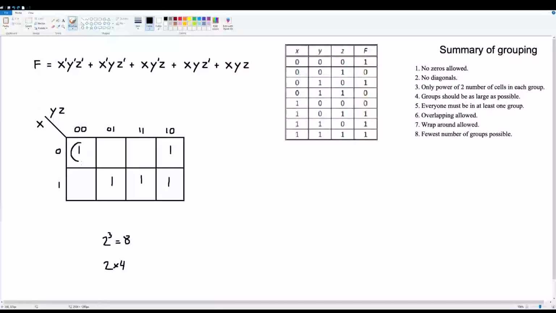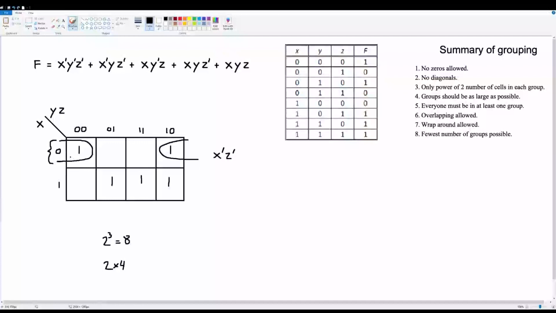But if we look at this guy and this guy, you would think that there are no adjacent cells to it, but actually there are. So you can do this group here, and it wraps around. And what we want to do is, as we group them, we're going to want to start writing out the terms. So here we have x naught, and then we have z naught. Reason why is because we're simply focused on this row where x is a 0.